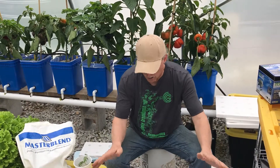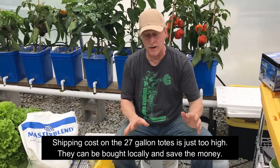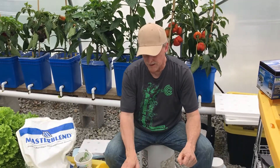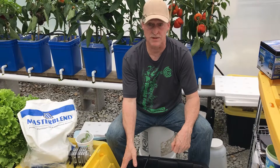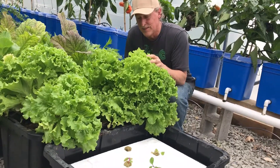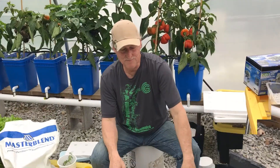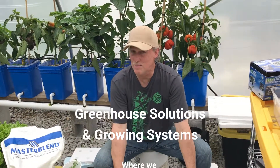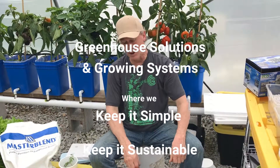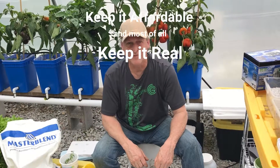We're going to be putting together a mini system — two, three, or four of these totes, the aerator, the pump, everything all together for a nice mini system. It doesn't take up a lot of room but you can grow a lot of food. We do carry all of this at completegreenhouse.com and we're trying to get the best prices we can. Shipping these totes is not a good idea, so all the harder-to-find parts we'll carry for you. The totes at Sam's are about seven or eight dollars — there you go. This fresh lettuce — you just want to grow it yourself. Keep it simple, keep it sustainable, keep it affordable, and most of all keep it real. Till next time.